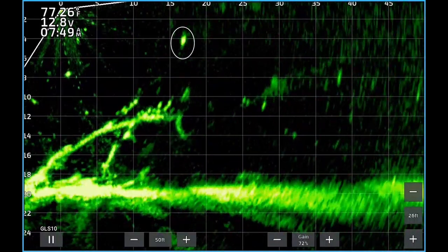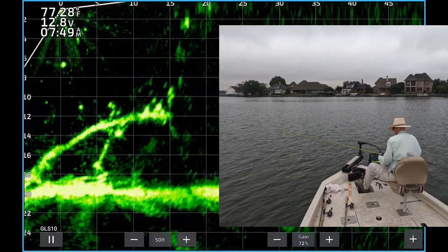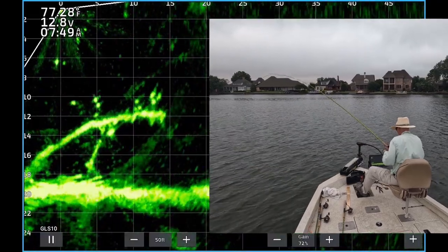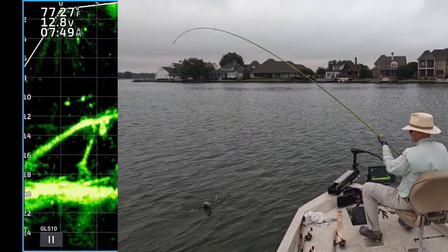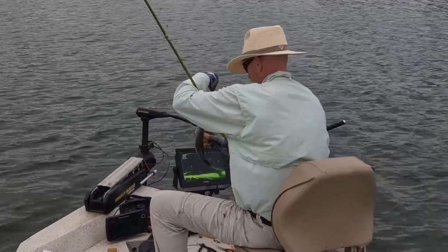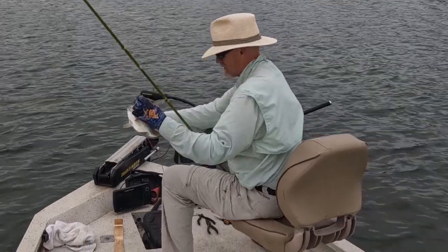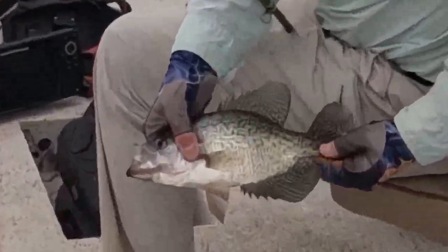There's a fish swimming 17 feet from the boat, 8 feet under the surface. As soon as that jig hit, he chased it down and boom, there he goes. He had to eat it. I was using the 12-foot ACC Crappie Stix there. Those rods are excellent. That's another nice, healthy black crappie. Probably 12 and a half inches. Let him go.